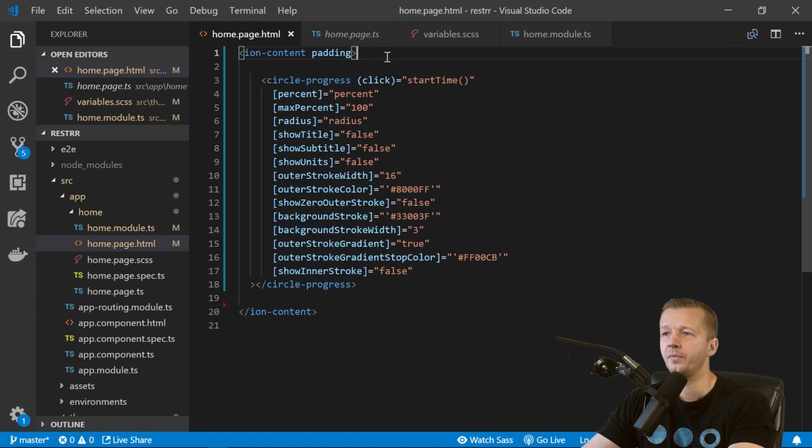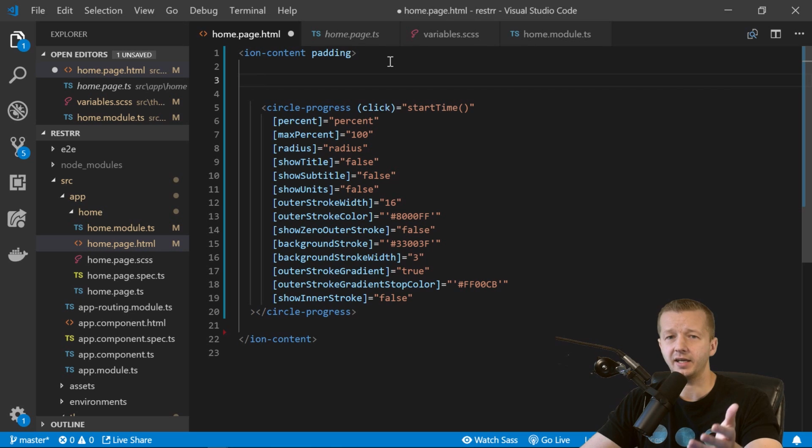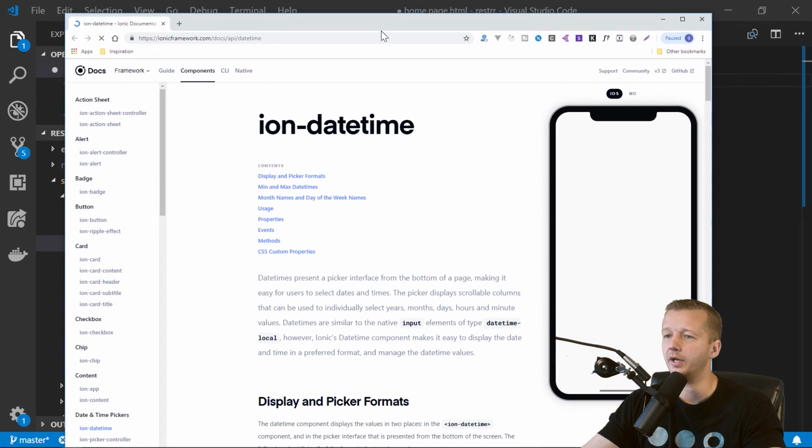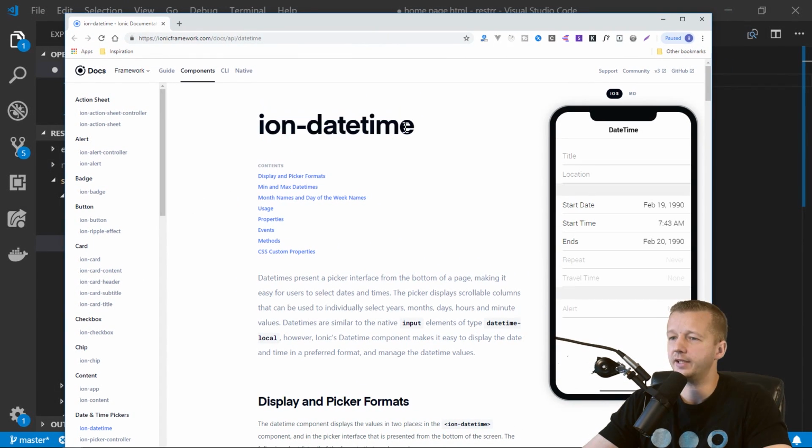So initially I experimented with just adding a text field and then a select menu, a drop-down menu. They're not that user-friendly. After looking at the docs of the UI component section of the Ionic documentation, I found that there's a DateTime Picker. All right, so this is what that one looks like. It's in the component section of the docs, and it's called ion-datetime.